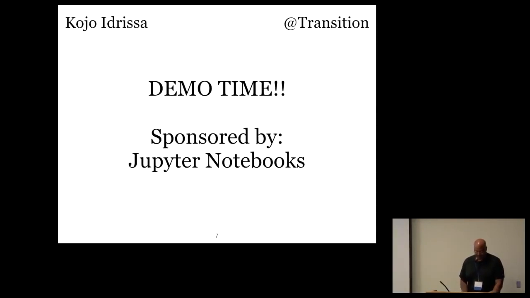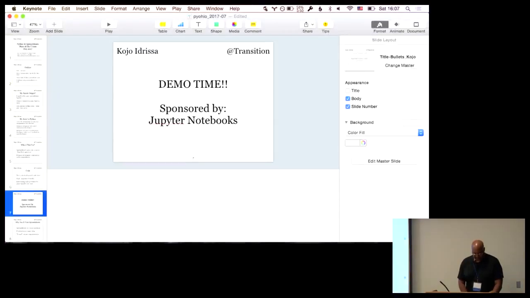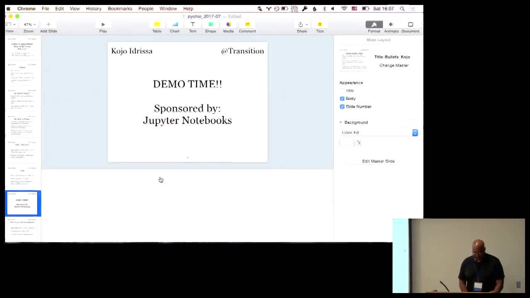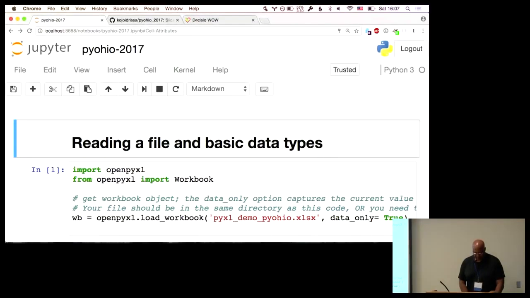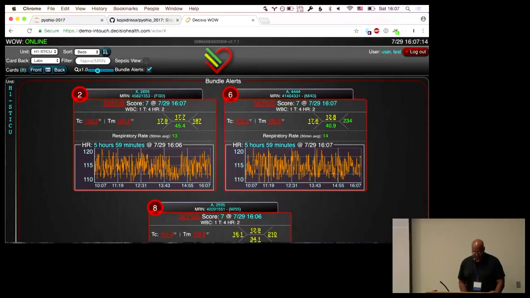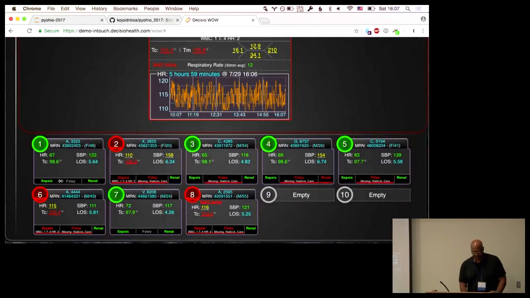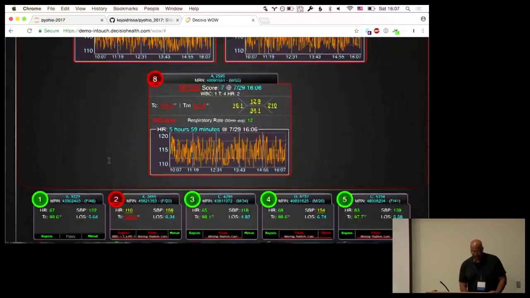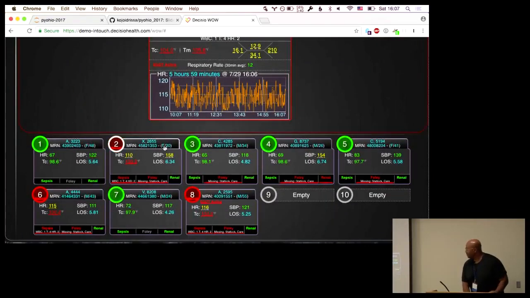Let me see. Demo time. This demonstration is sponsored by Jupyter Notebooks, which is what I'll be using. I told you I work for this company, Decisio Health, and this is my Jupyter Notebook. This is what my company makes: medical dashboards used in ICUs, and each of these numbered things represents a patient.